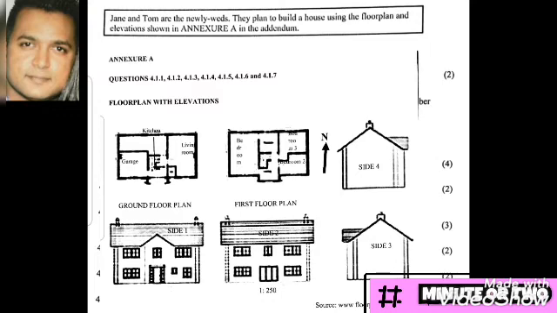So if you look at the question, it states give the compass direction of the kitchen from the garage. Now the key word there is from. From means you'll be standing in the garage. So from the garage, if you were standing in the garage, that means the kitchen would be on your right hand side. And we know from the north, south, west and east, the right hand side, if we face north, the right hand side will be east. So the kitchen is towards the east of the garage. So therefore your answer is east.